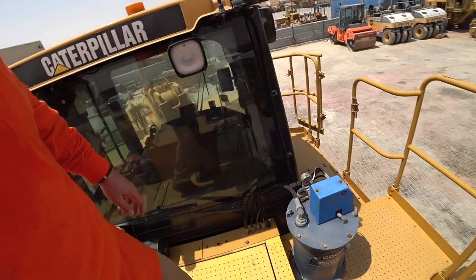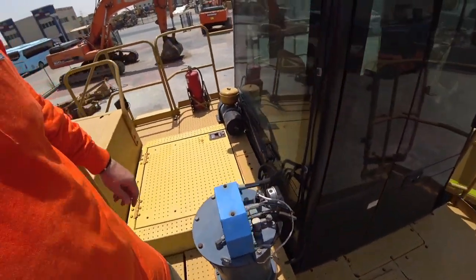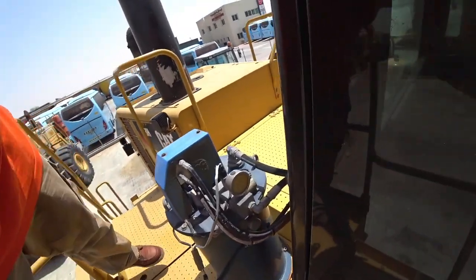This is our greasing system. Again, we're looking for all the handrails, all the steps, and make sure that everything's A-OK.